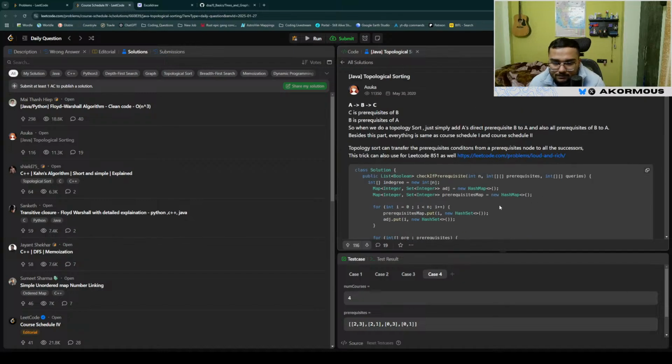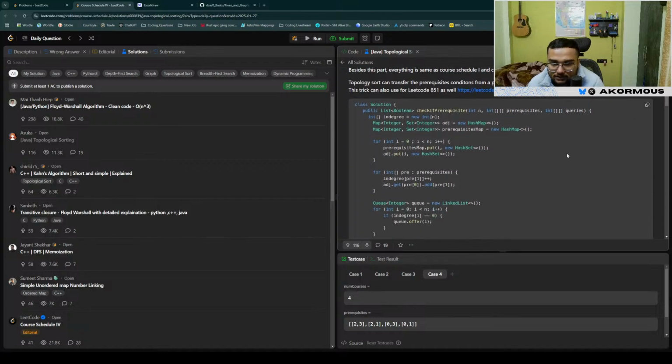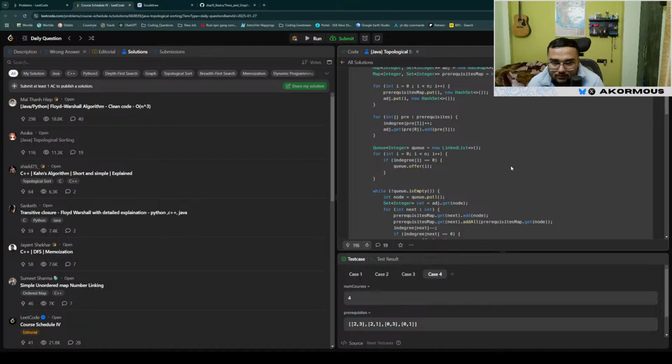So what happened here? So we have in degree, we have an adjacency list, we have a prerequisite map. For I in this prerequisite map, put a new hash set and an adjacency list. Then for each prerequisite, in degrees increase, adjacency list is populated. Then for Q, if it is this, got it.